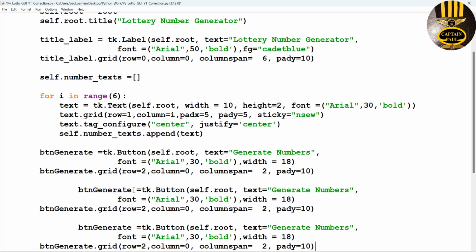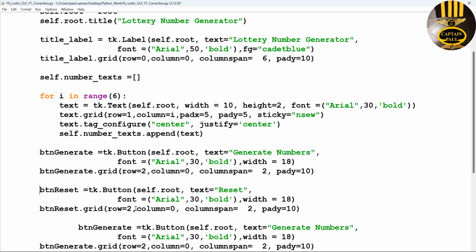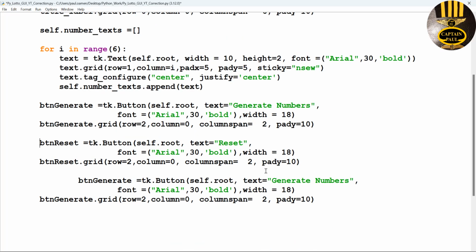Okay, this will be for reset. And change this to reset as well. Then the content in it is reset. Get it indented. And what else do we need to do? That's fine. Column will be 1 for the reset. Now make it 2 because I only have 2 buttons. And this one I'm going to make it 4.